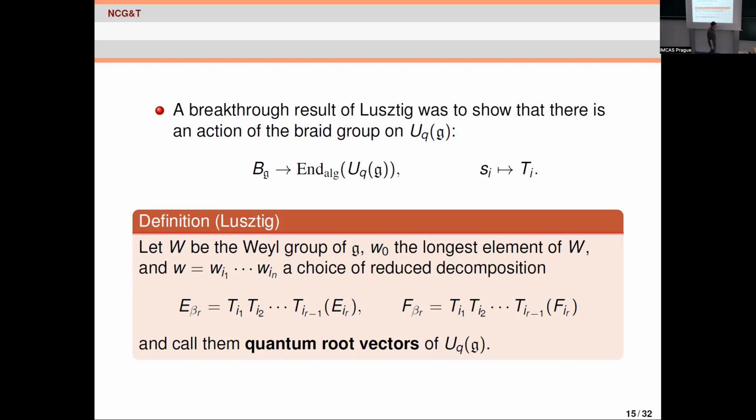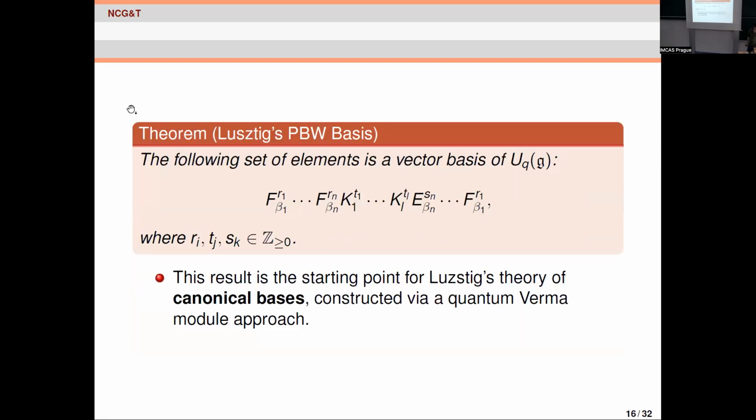Now, anyone can make a definition. Why is this thing actually of any interest? It's of interest because if you take this basis here, which in the classical case is called a PBW basis, it's the Poincaré-Birkhoff-Witt. This gives you a linear basis of the universal enveloping algebra, which has amazing properties and is a central result when people are working with universal enveloping algebras. When you're talking to somebody about universal enveloping algebras of Lie algebras, semi-simple Lie algebras, and you're trying to ask somebody how you would prove something, a lot of the time what they will do is go back, well, okay, let's start with the PBW basis and we can go from there.